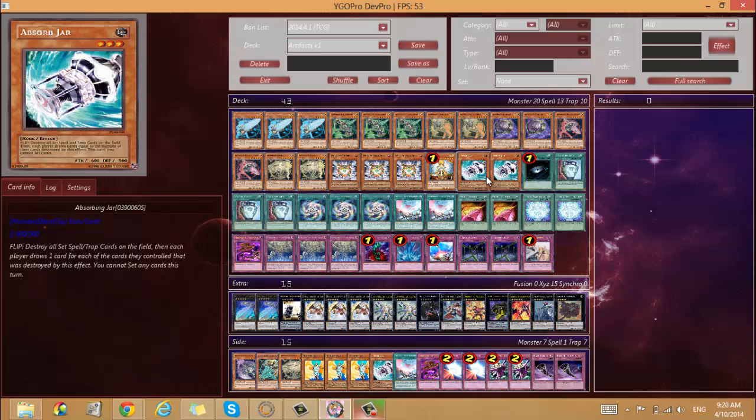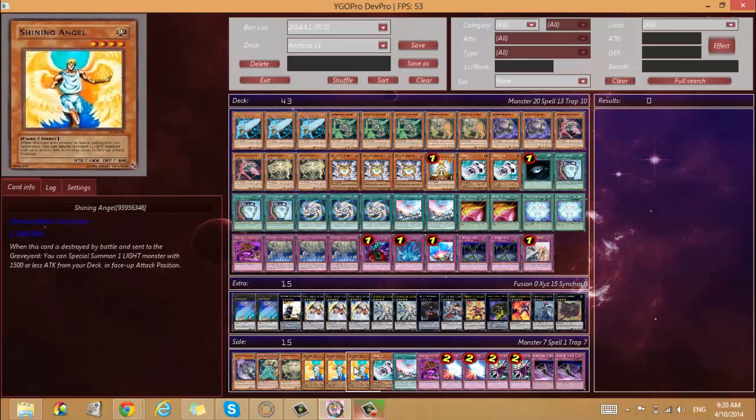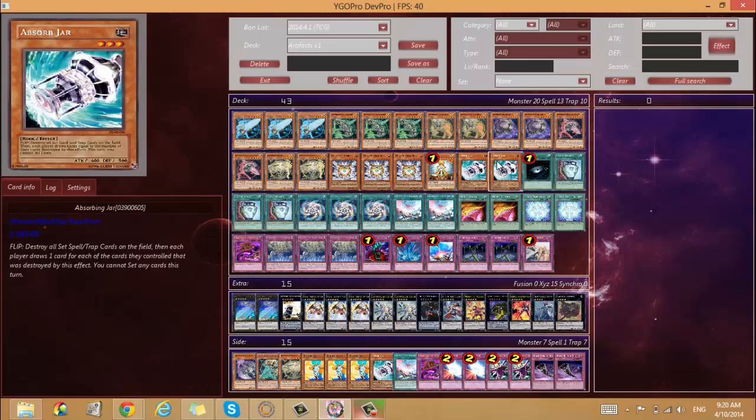I might be putting it to 1 because maybe I'll put in Shining Angels instead, or Maxis or Veilers. I don't know. I need something else in the deck. Veilers would be pretty good. They're really good, but they're predictable and they're slow. That's the problem. You don't really want to blow up your cards during your turn.